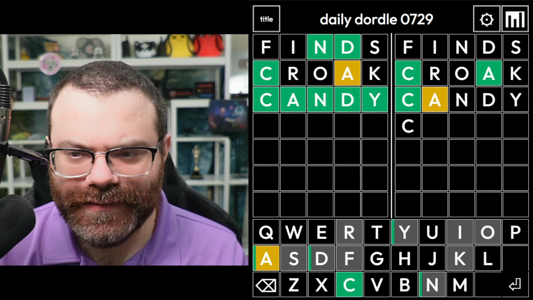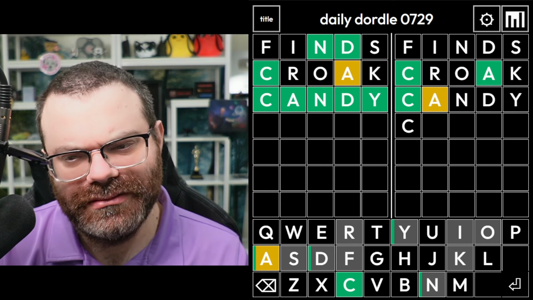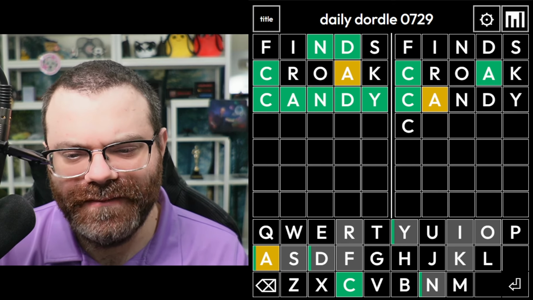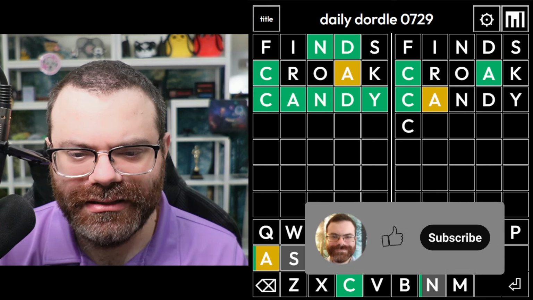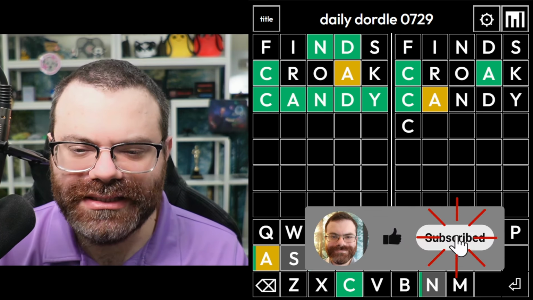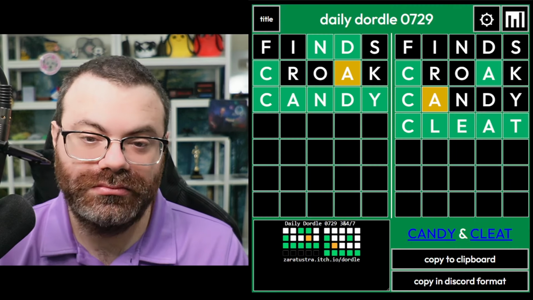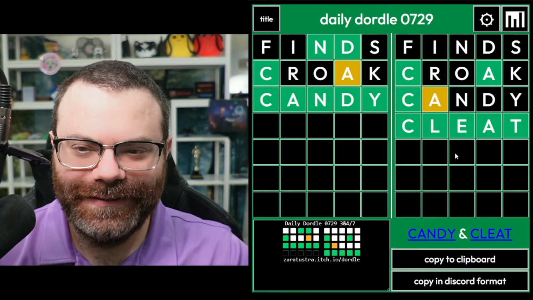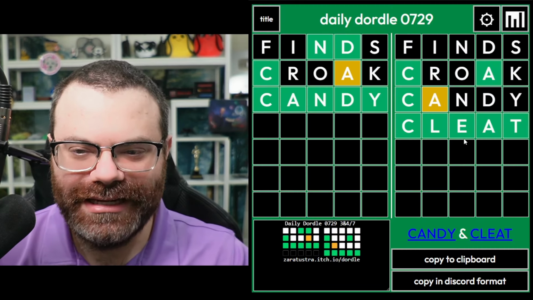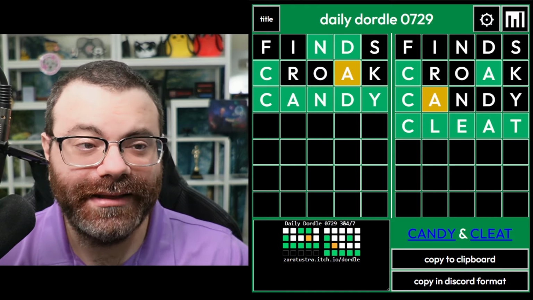What is this? I'm thinking maybe another vowel after the C, because how are we bridging with that A? It's a bit too far away. I guess we could do CLEA, like cleat. Oh, well, that was a clean solve. All right. Candy and cleat. Interesting. Not too bad today.